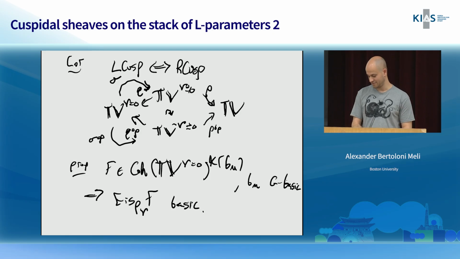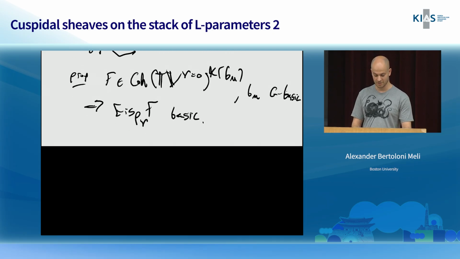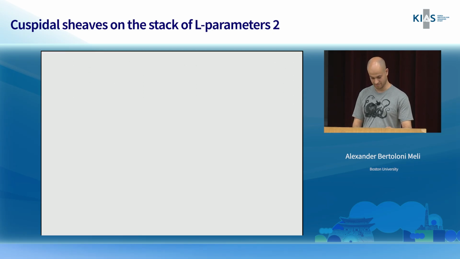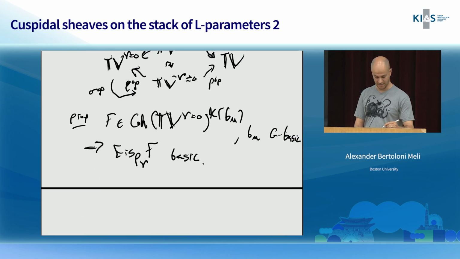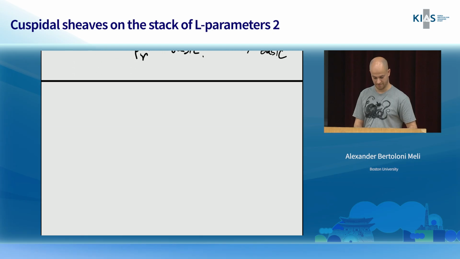But let me just point out that we're in an easier case here. For starters, we have this baric structure. And for seconds, this cotangent stack has a much simpler geometry. So you can imagine that something like this can be dealt with. So is F assumed to be cuspidal? Sorry, F has to be basic. Thank you.